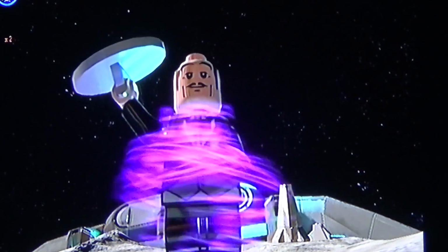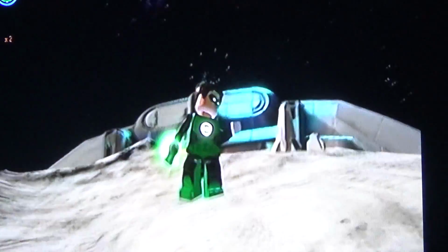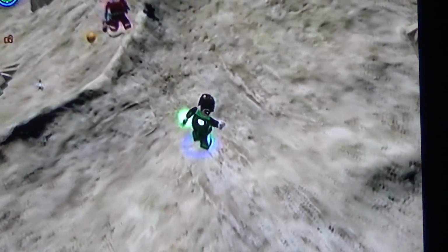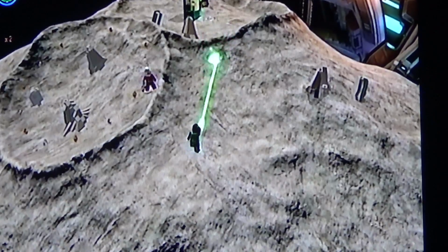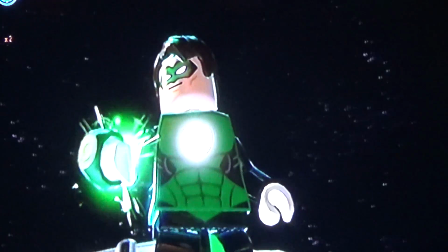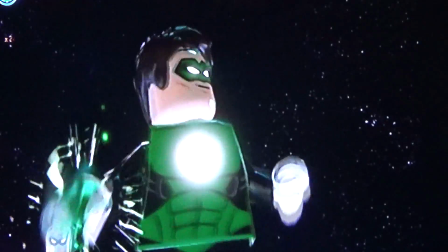Next up, Green Lantern. I don't really play as him because... very cool design as always. Green Lantern sign, you can shoot his Green Lantern with his green power. Sorry, Robin. Very unique. Some glitch going on with their faces.